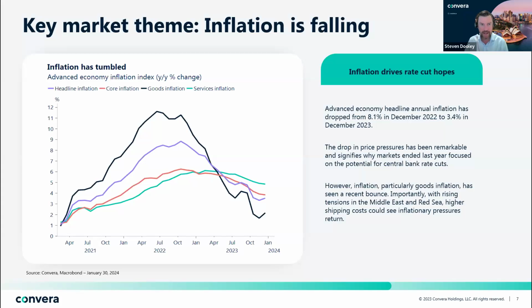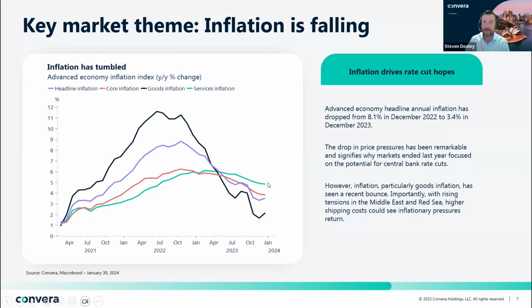So that's why markets are so focused on the expectations for rate cuts. A couple of things to notice. Of course, you've all heard that the big driver initially of inflation was goods inflation, as everyone looked to buy products during lockdowns, and supply chains couldn't handle it, pushing the prices up. You can see goods inflation really topped out in the middle of 2022 and is right down the bottom, near 1% now. So that goods inflation is done and dusted. The other inflation is the services inflation. That tends to be a bit stickier, and you can see that it took a longer time to go up, and it's now still the highest, around about 4%.